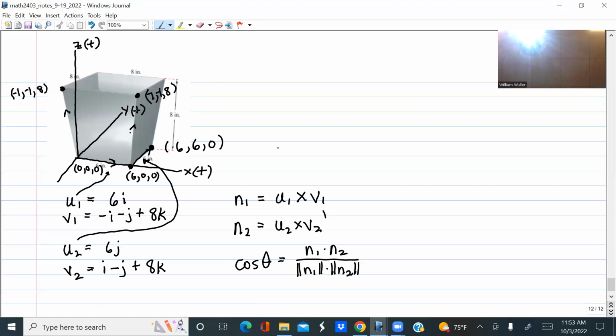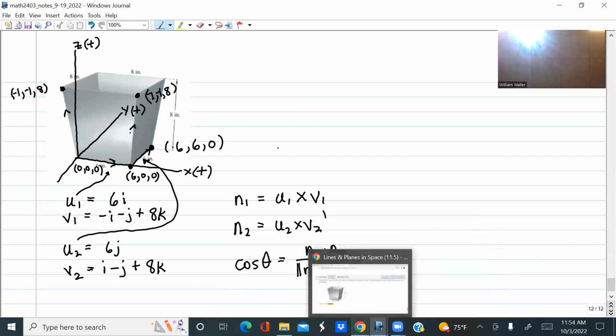It does not come out to be 90 degrees. It comes out to be almost 90 degrees, but not quite. It's like 89 degrees, so very close, but not quite 90. When you actually do those calculations for that problem, you're going to come out with something like 89.1, I think. I don't know if that's exactly the decimal place, but something close to that. So that should be what you expect for the answer.